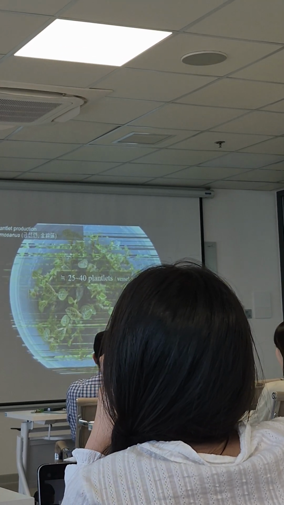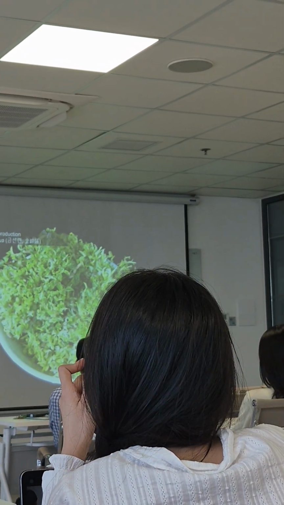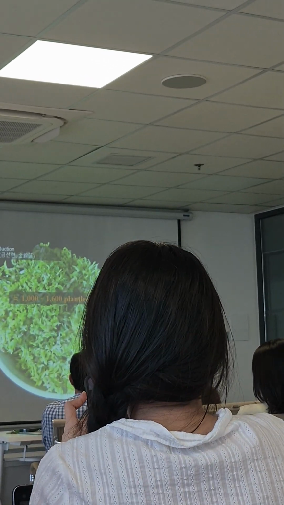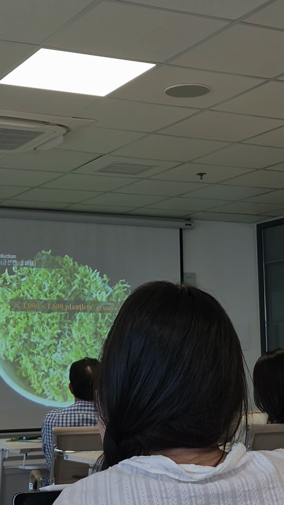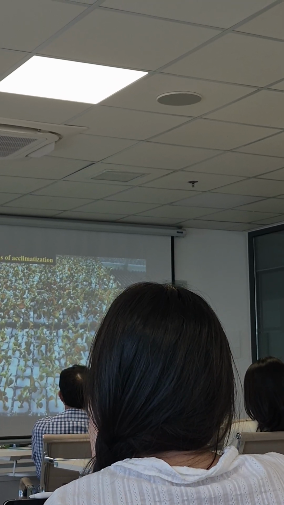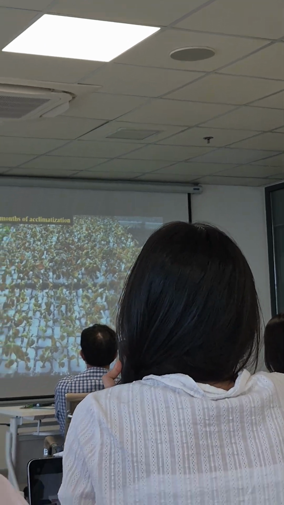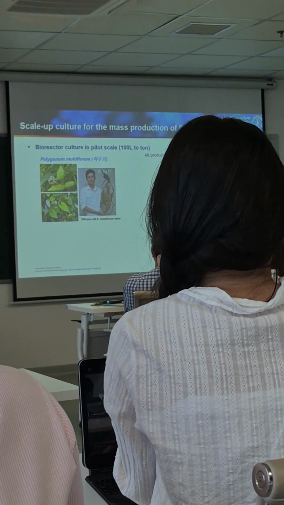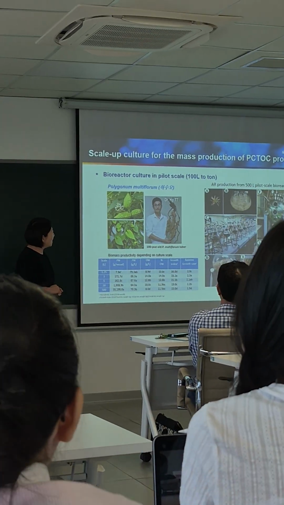But from the bioreactor, every small thing is shooting up. So from here, we can get around 1,000 to 1,600 plantlets per 5 liter bioreactor. So you can see how useful the system is. After 2 months of acclimatization, we can get some useful acclimatized plants. You see a very popular person here today.